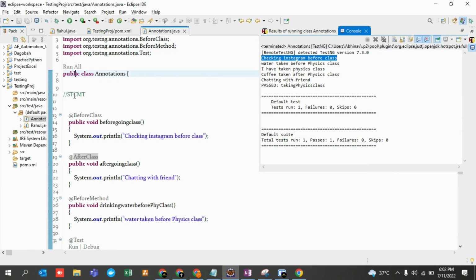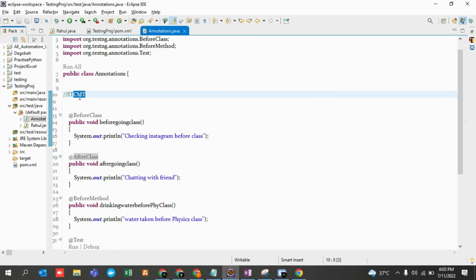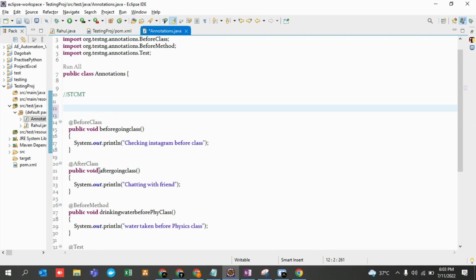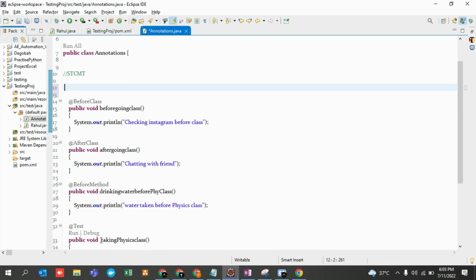So till now, guys, we have worked on CMT, that is class, method and test, right? And now we are going to understand @Test, right? So what is @Test? Let's say before doing this thing, once you wake up in the morning, some people have a habit of praying to God, or some have a habit of early walking, early running.